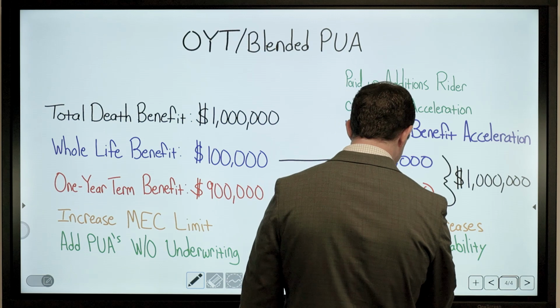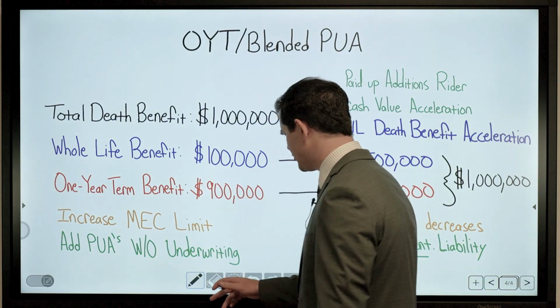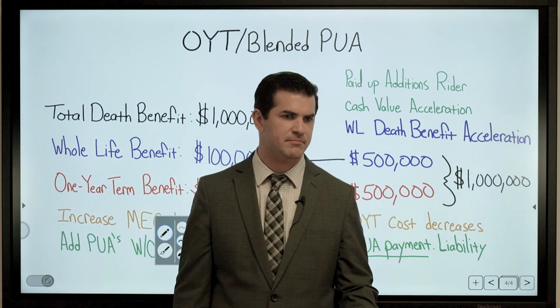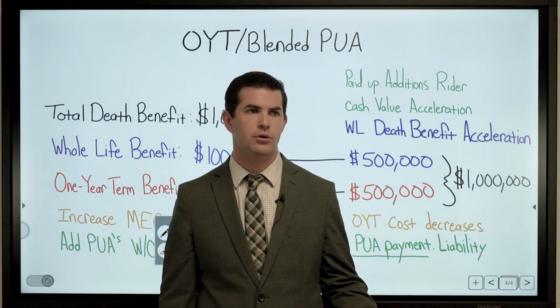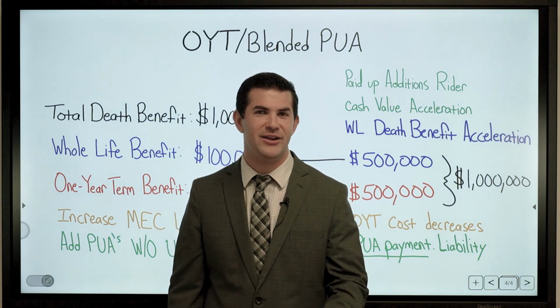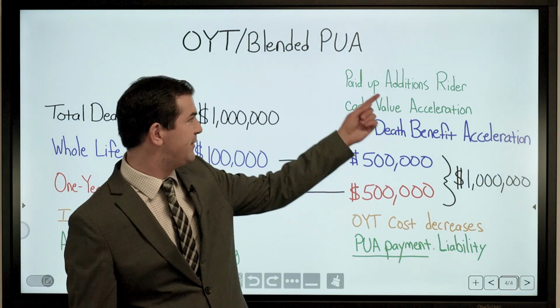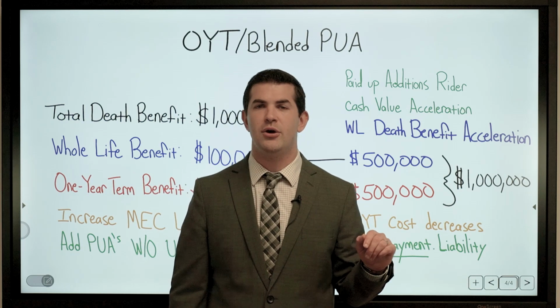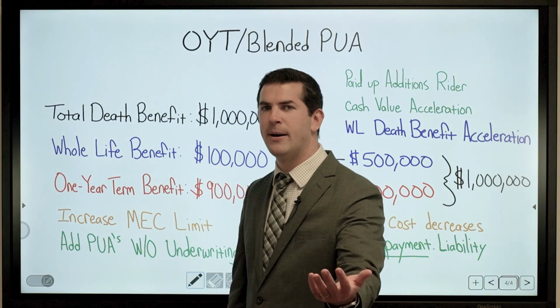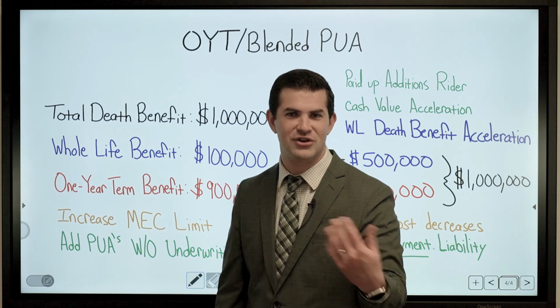So when I add money into PUAs, because a lot of times we'll get this question, is, hey, if I want to dump in $10,000 or $300,000, any amount of money into a whole life insurance policy, if I want to dump it into the PUA component, why would the insurance company give me a hard time? Like, hey, I'm giving you my money. We get that question a lot.